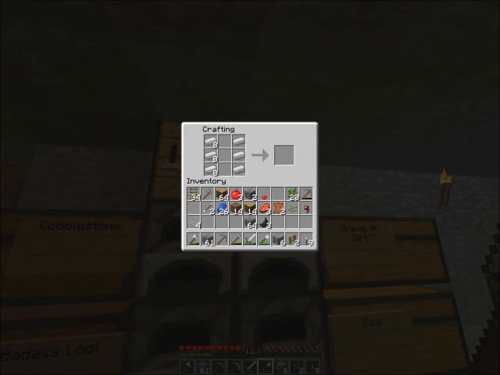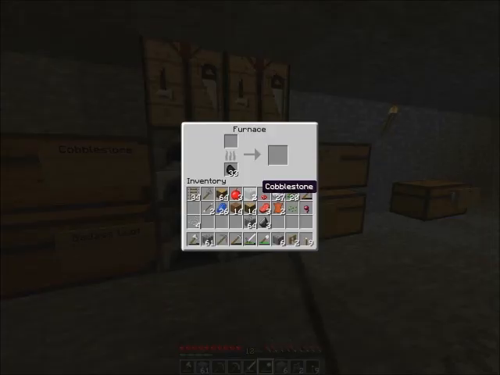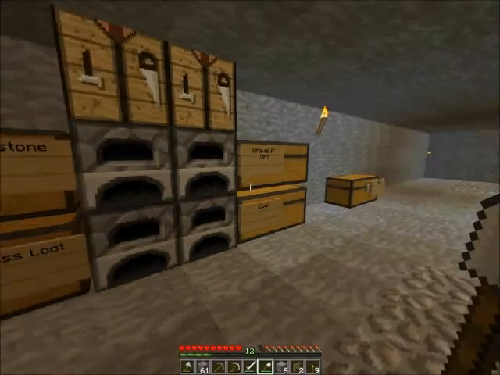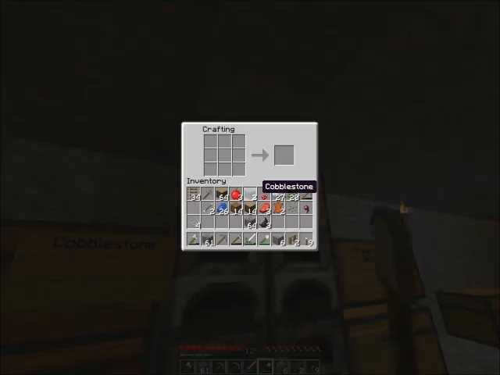Oh wow, I've almost done the 20x20 grid here. How much gold have we got? Just a quick question. 21. Not much. We need more gold. We'll find out, because you need a powered rail like every 2 blocks, otherwise it just won't go. It's really weird.